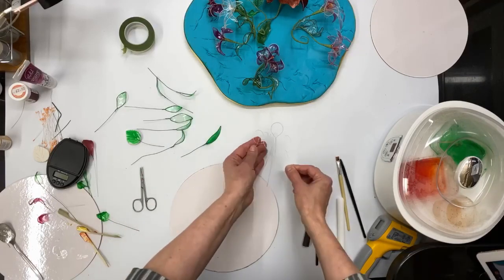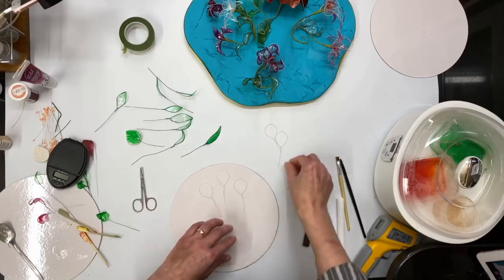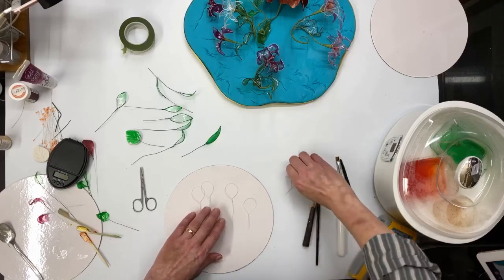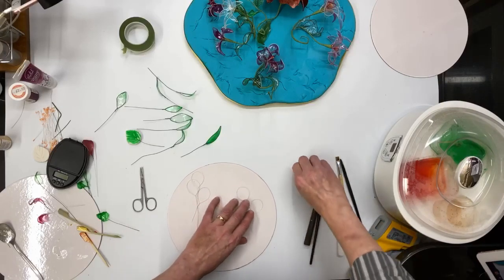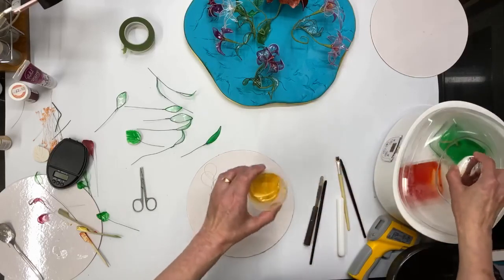Now quickly, I will start getting my petals done. And what I thought would be nice, how many do I have here? 6, yeah? So I'll do 3 petals in orange and 3 petals in gold. So let's start with the gold.